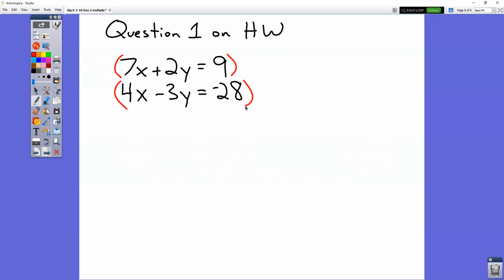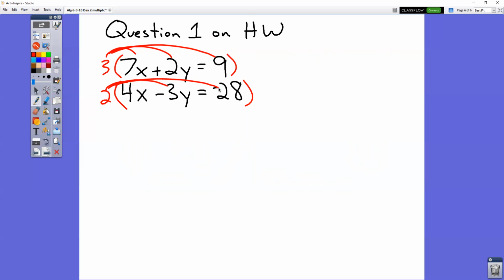If I multiply 4 times 7, that's 28. If I multiply 2 times 3, that's 6. I'd rather work with 6s compared to 28s. So to make a positive 6y up here, I'd have to multiply by 3. To make a negative 6y here, I'd have to multiply by 2. Distribute, distribute, distribute, distribute, distribute, distribute. Make sure you distribute to all 3 things.